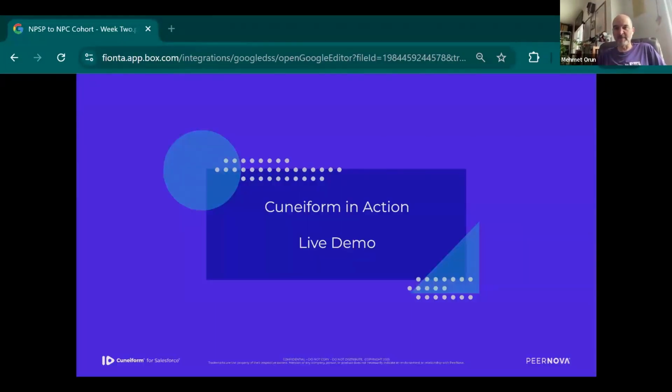Any questions so far? If anyone is willing to do a show of hands, I would love to know if you use any data profiling tool today already. In chronological order: Field Trip, Field Pro, Field Spy, and Cuneiform has been around for over 10 years in the ecosystem. And these insights can truly help you make better decisions. And I hope that you will apply this type of tool. So let's do a quick demo and I'll take over sharing.